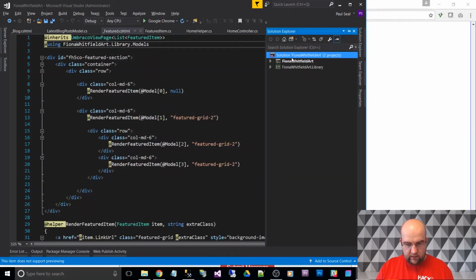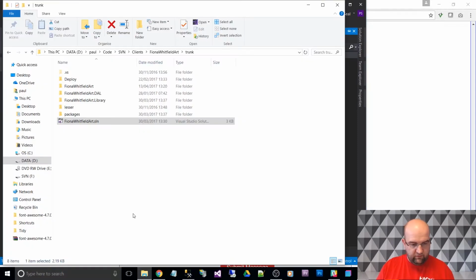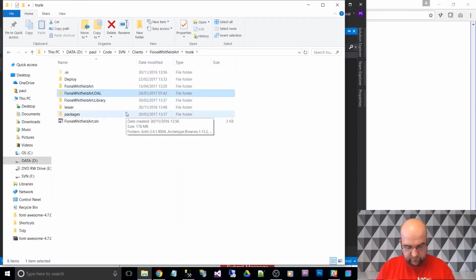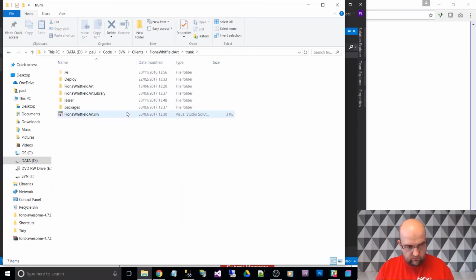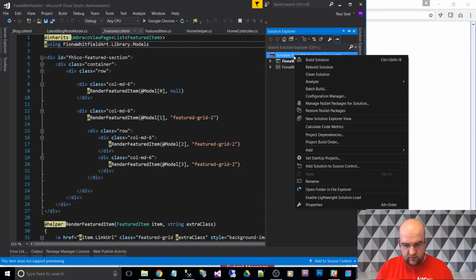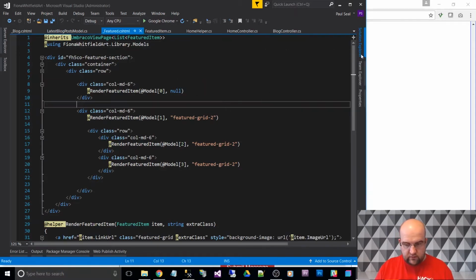It could be that I was playing with this and maybe I've created it before. So let's just have a look. All right, so we've got a folder here. I'm just going to delete this, so we don't need that in there. It's not even associated with the solution anymore. So I wonder if I can reload this. Well, let's just try again.